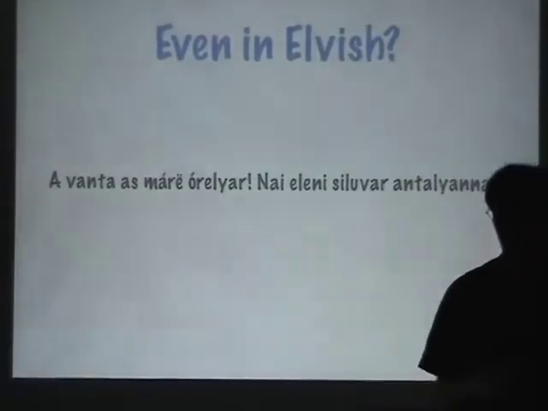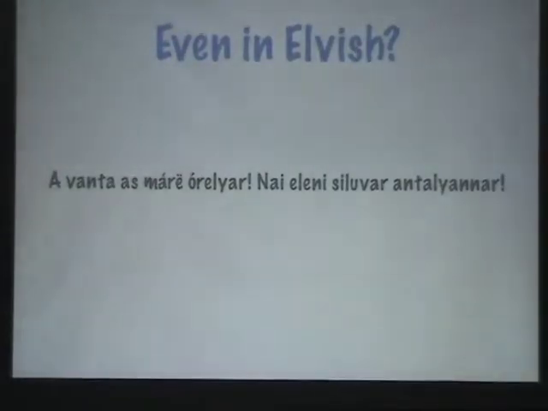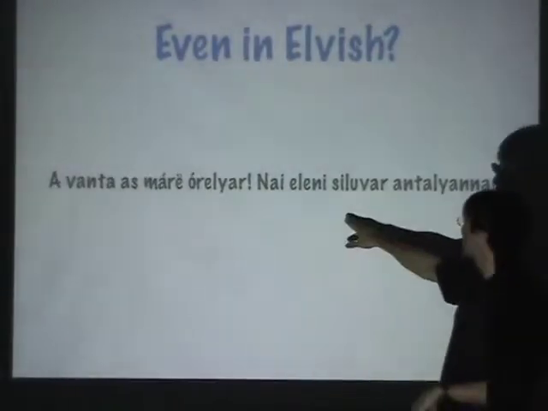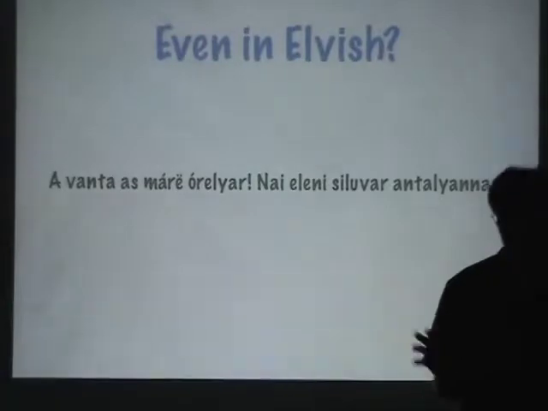But is this even true in Elvish? What am I talking about, Elvish? What's Elvish? Elvish is a made-up language. It's not even a real language. J.R.R. Tolkien made up a language of Elvish, and he's written books on that. And I don't think anybody here probably knows what this says. But it says something like, I think, go with the stars or something.